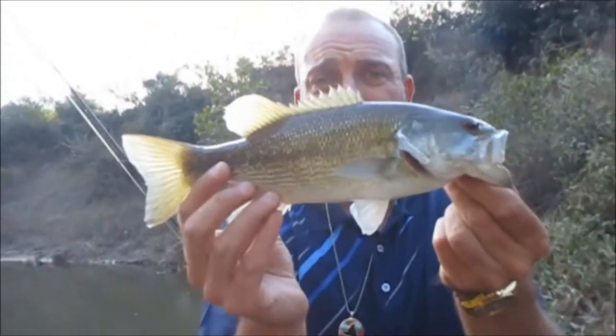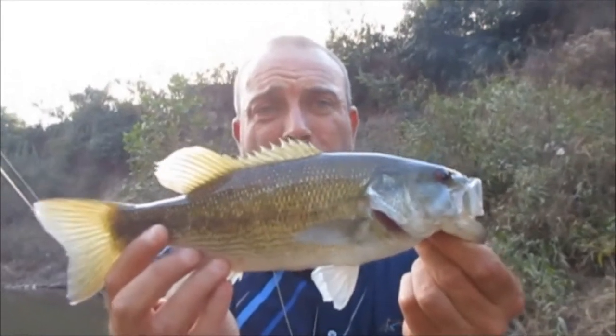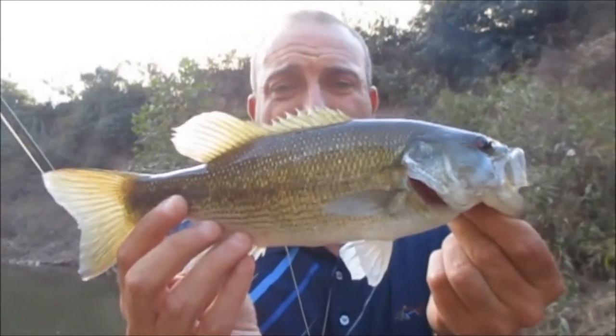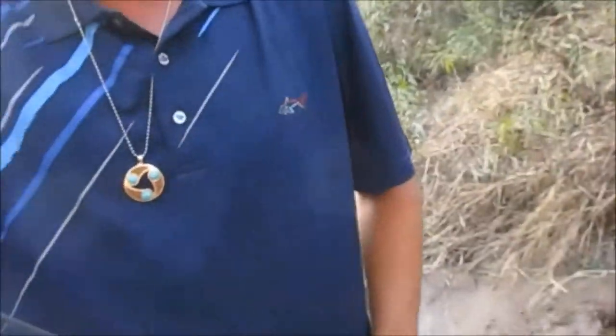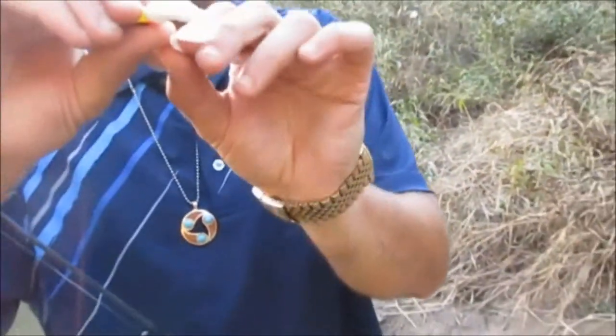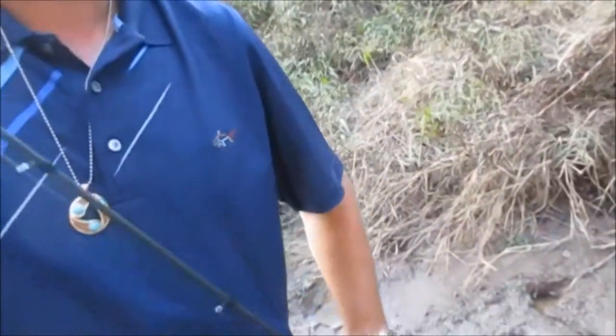They're biting really good. We just got to get away from these snags because we ain't got many lures. We got 6 spare jig heads left, and that's it. After that, we're done. We can't afford to get hung. God, he almost ruined it. One fish, the tail's ripped.